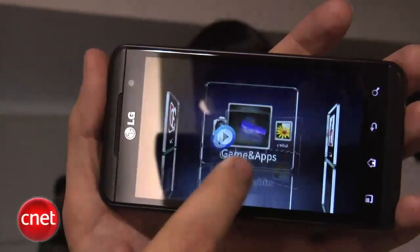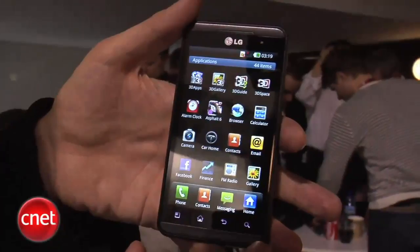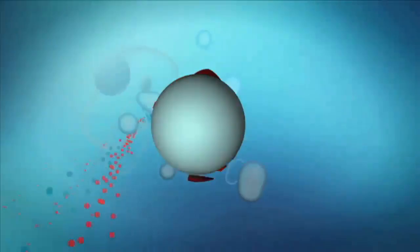This phone will actually show 3D video without glasses. You can see that the icons fly toward you for a 3D effect — it's probably not like watching a full 3D movie, of course, but it is a different effect and something you can actually see. I was a little skeptical about 3D on a phone, but this actually works in some ways. The messaging app shows a virtual keyboard — no physical keyboard on this phone. Here we're going to see some 3D video. It might not show up well on camera, but you're getting a bit of an effect. I'm Ken German from Mobile World Congress, and this is the LG Optimus 3D.